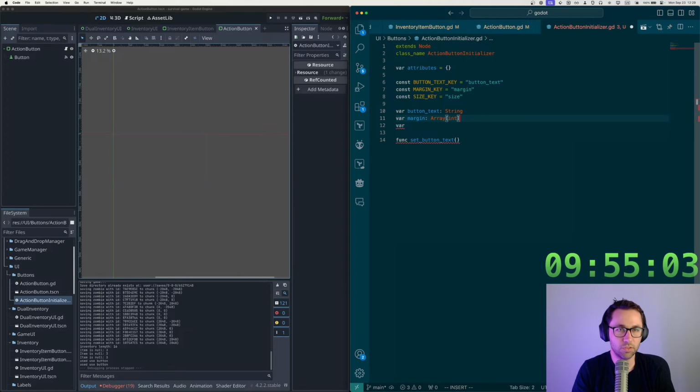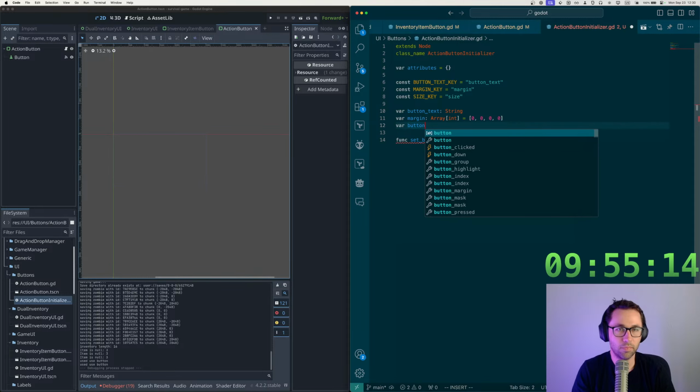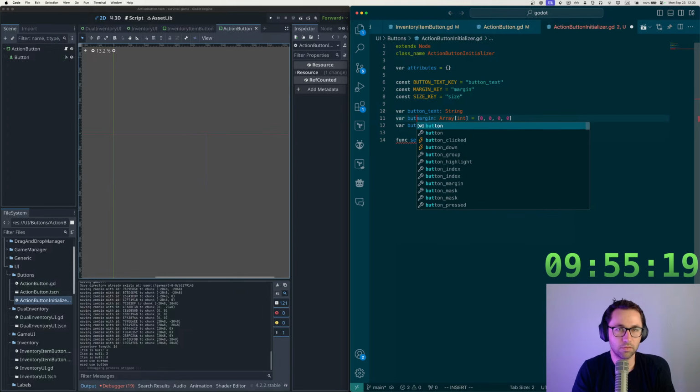And we'll actually initialize that all to 0, 0, 0, 0. And then button size is a vector 2.